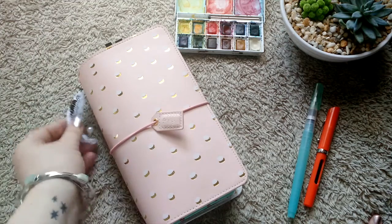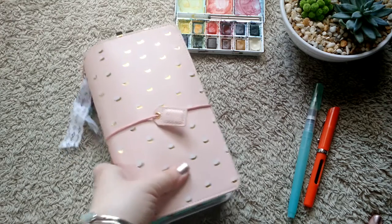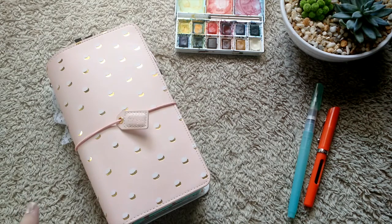I finally have my setup of my Webster Pages Traveler's Notebook for you guys. I've been kind of going crazy today painting, so I thought I'd take a break from that. I'll show you guys what I have been working on though.